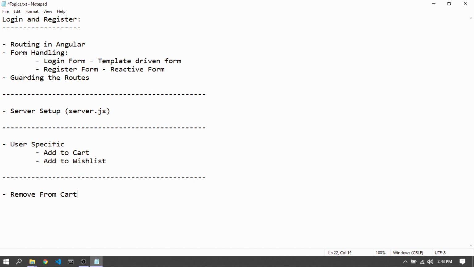And I would also like to fix the cart towards the side even if we scroll down. So basically make the position of the cart fixed. All right, so that's a small CSS thing, probably not related to Angular at all. So making the position of the cart fixed while scrolling down. I would also like to go for the view detail functionality, view product detail functionality.